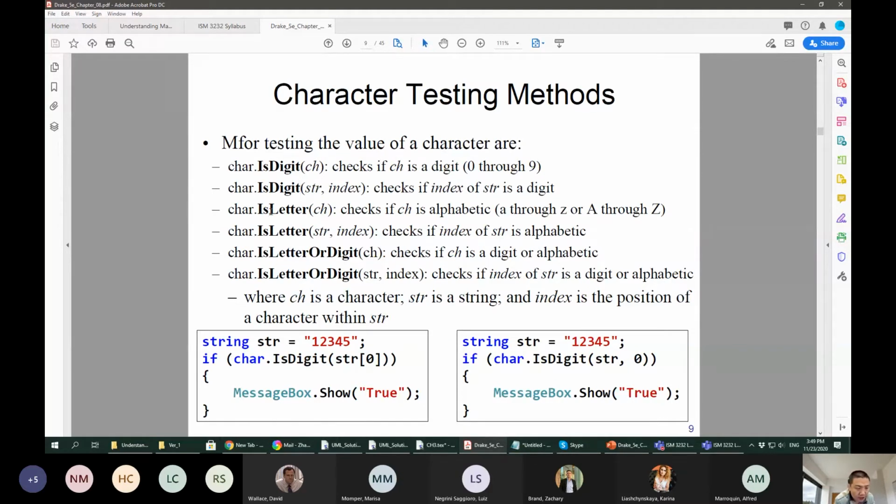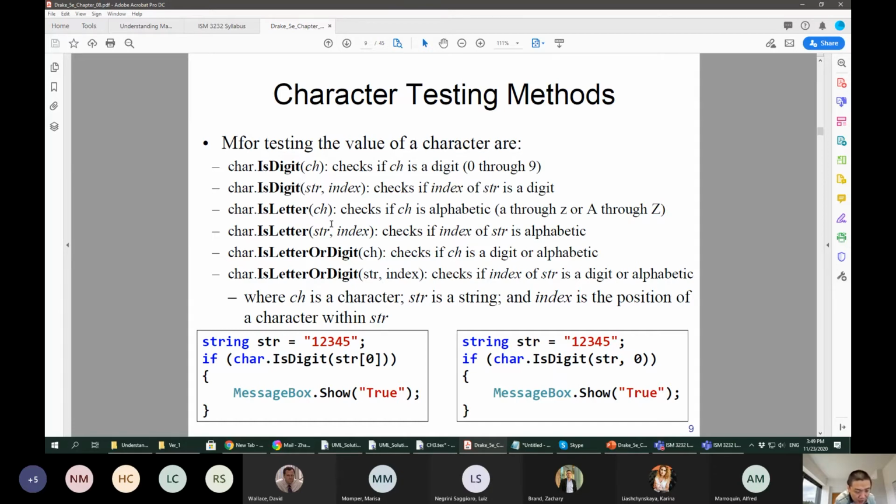The next method is IsLetter. Based on the name of the method, it is obvious that this method is used to check if the input character is alphabetic, from a through z or capital A through capital Z. There is also another version, char.IsLetter(string, index), which is used to check if the element at that index of str is alphabetic.